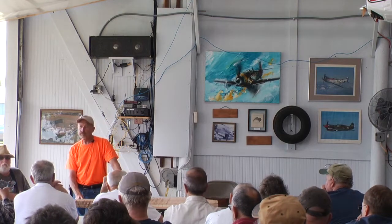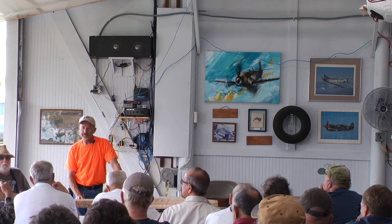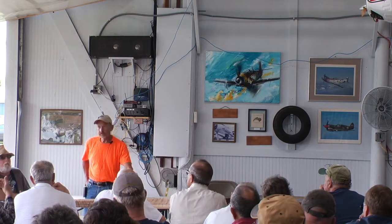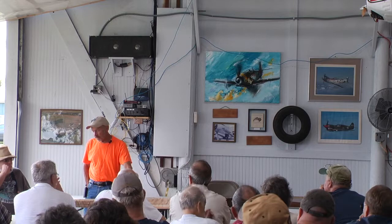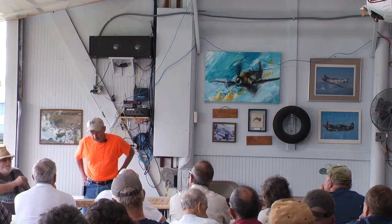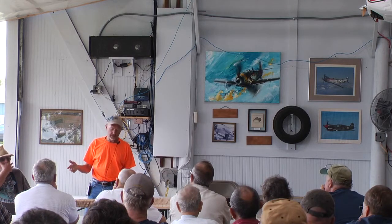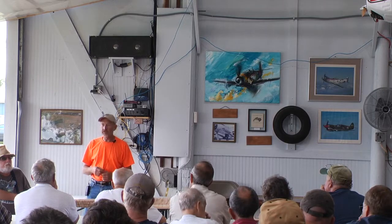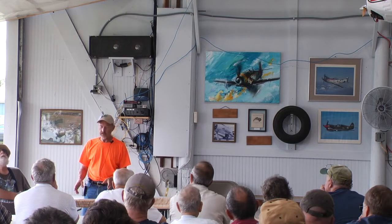Dan, when you're making those curve cuts through there, are you trying to make it into an airfoil shape, or are you just kind of eyeballing it to an arc curve? Well, it's mostly artwork. You know, you've been around airplanes long enough to know what an airfoil looks like. I didn't have a predetermined shape that I was going for at this point.